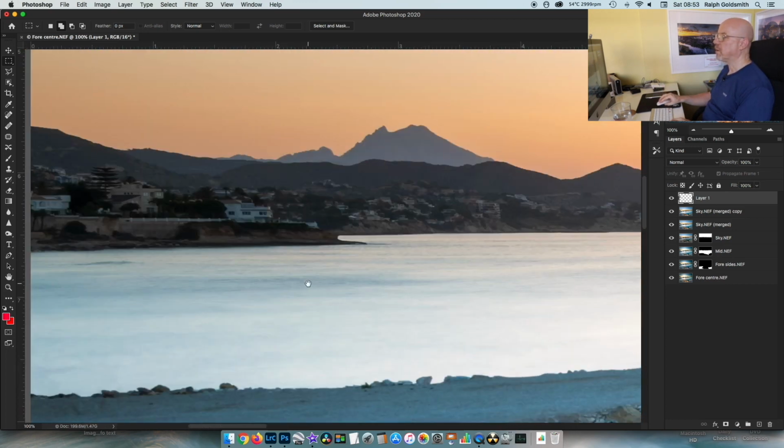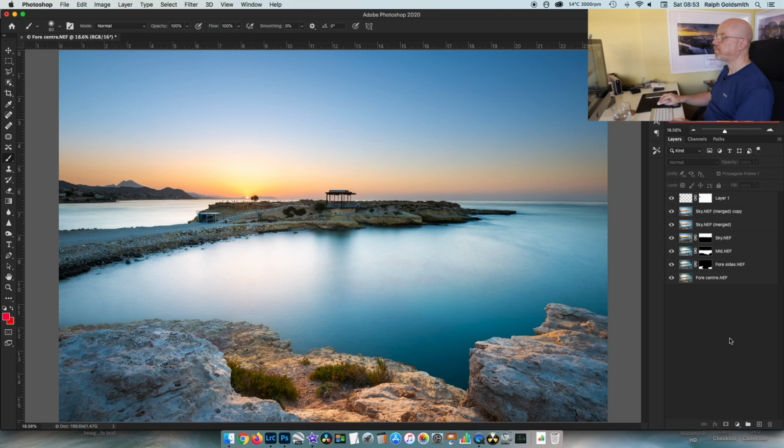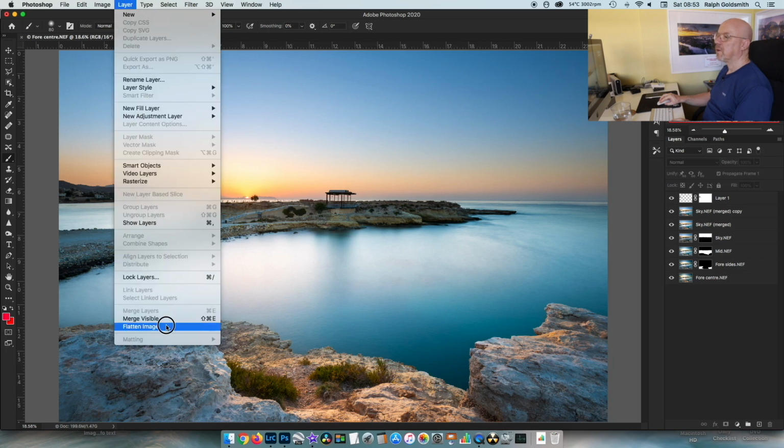Okay, with that done, I'm going to just pop in a layer mask, take a black brush, quite small. I'm just going to brush in around the edge of the selection area that I've done. And that's just to make sure that I haven't left any sort of hard lines in there from the selection. I don't think I have, but it's just something I like to do to clean it up. And that's pretty much it. So I am going to just go in and flatten the image and then save it out to Lightroom.